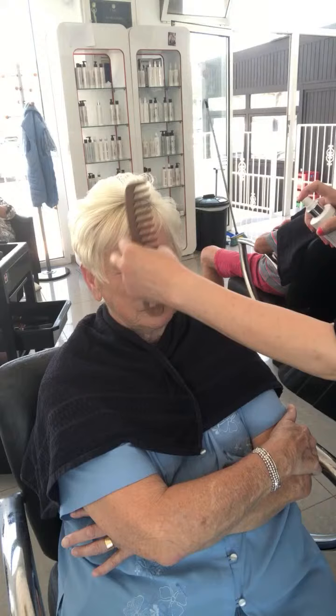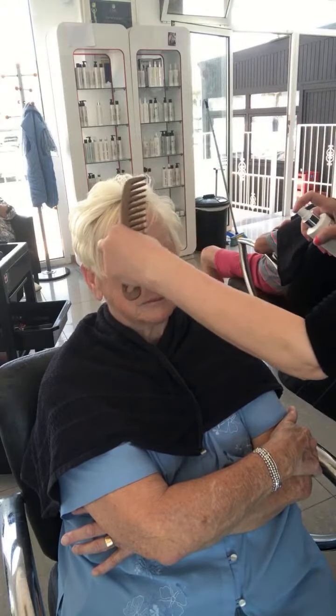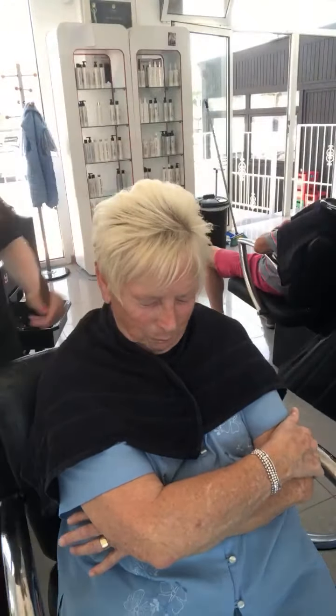Next week she's coming for color and cut, and then we will be live to show you how we're gonna color her hair. It's a nice hairstyle, beautiful, amazing, and very easy and modern. She has a little bit of gray too, but don't worry, next week we'll color it for her. I really love this style. It's easy and nice and beautiful for ladies. Beautiful lady like June.